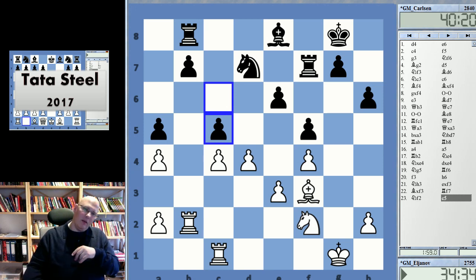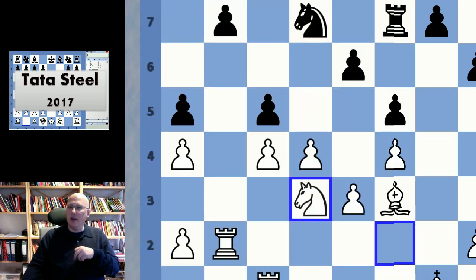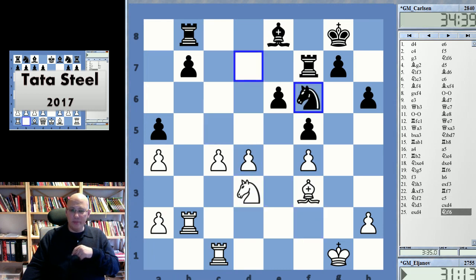So what is white going to do? Knight d3. Oh, I'm sorry. Oops. And now Carlsen took on d4 and played knight to f6. So why is white better in this position? Yeah, you can compare piece by piece. White bishop is better, the knight is better. He's got pressure on the b-file. Yeah, the only thing that is a slight weakness is the a4 pawn, but that doesn't really matter all that much.